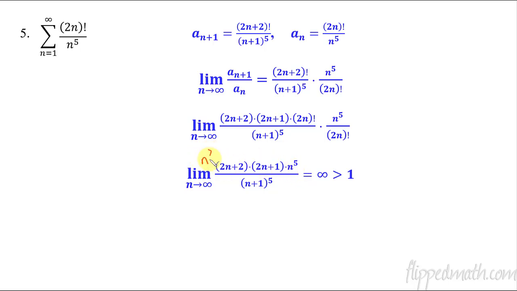And on bottom, I have an n to the 5th power. Well, the power on top is larger than the power on bottom, so it's growing faster. This thing is approaching infinity. Infinity is bigger than 1. So what does this series do? It diverges. It's diverging since it's larger than 1.